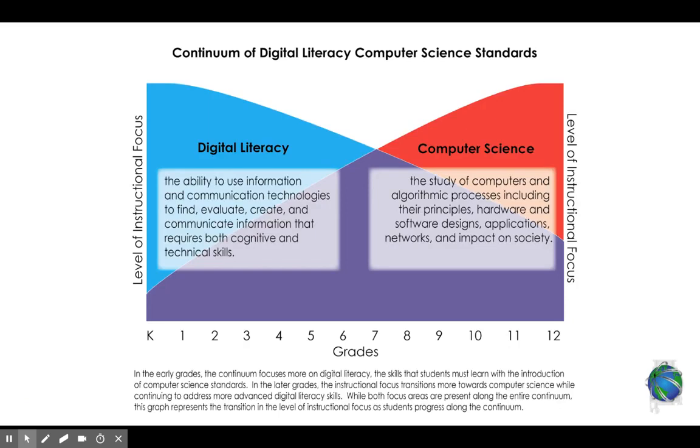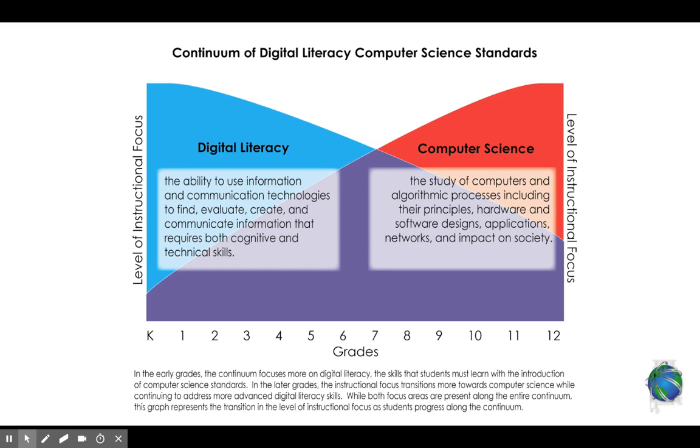Now, one of the things that came up in the committee early on was the idea that digital literacy and computer science be integrated into a single course of study. There was some discussion about having a separate computer science course of study. The previous course of study that these DLCS standards replaced was simply called the Technology Course of Study. And those standards were quite outdated and quite basic and really didn't leave room for growth for students. So the committee early on decided to include both digital literacy and computer science.